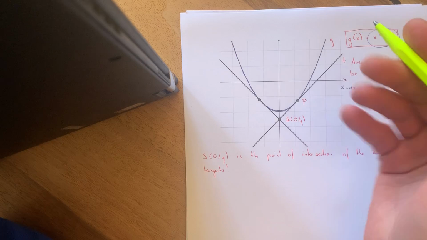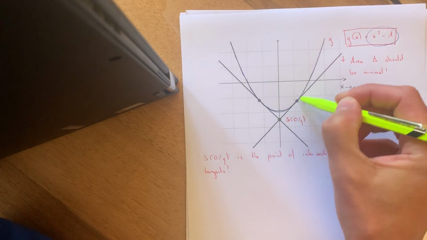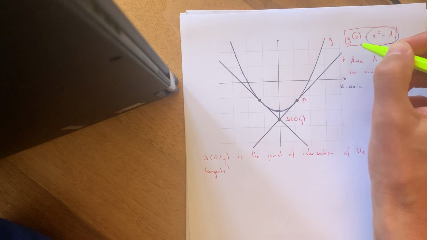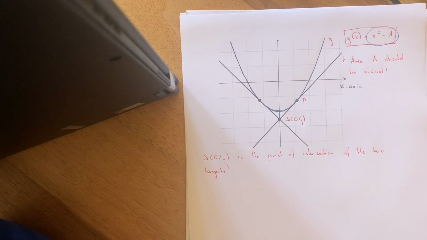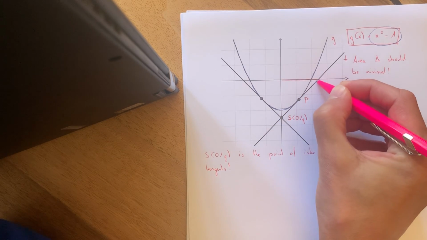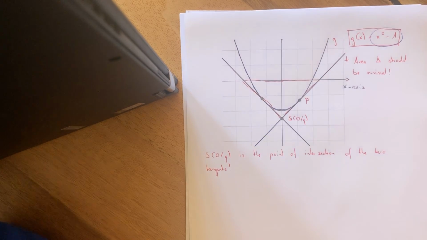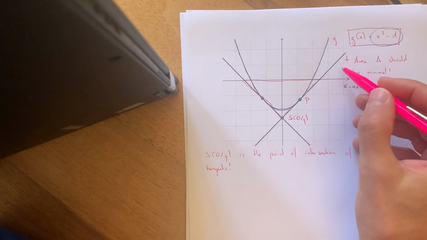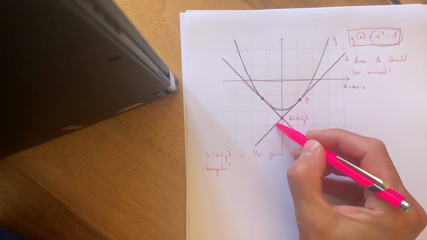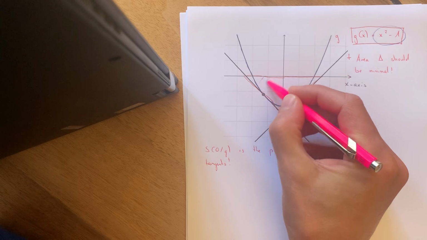So here on the left you see a picture of the situation. This here is the graph of the function we are dealing with. And so now what is our problem? Our problem is the following one. We are dealing with the following triangle here, here, here and here. So this triangle is defined by two tangents. One tangent here, another tangent here, and the x-axis.